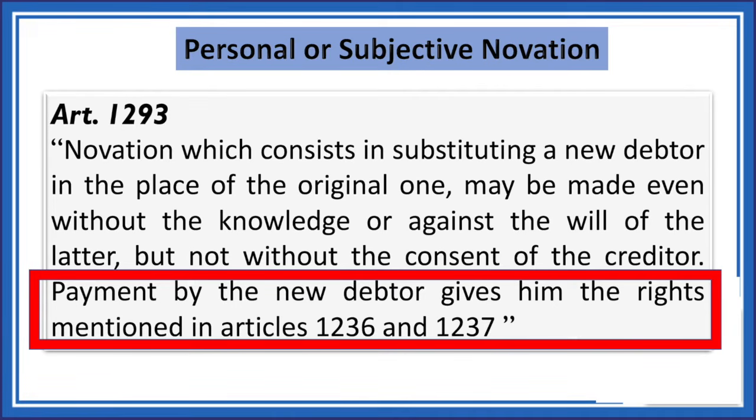Magkakaroon si new debtor ng beneficial reimbursement if yung payment ay ginawa ng walang knowledge or against the will ni old debtor. And magkakaroon siya ng additional right, di ba, hindi lang reimbursement but kasama yung subrogation if it was made with the consent ni old debtor. Right? So, wag niyong kalimutan yung mga previously na-discuss natin na topic kasi mga related lang naman lahat-lahat ng provisions na to. The way to study obligation and contracts is not to just memorize. Kailangan mo mag-imagine and to look at it outside the box.